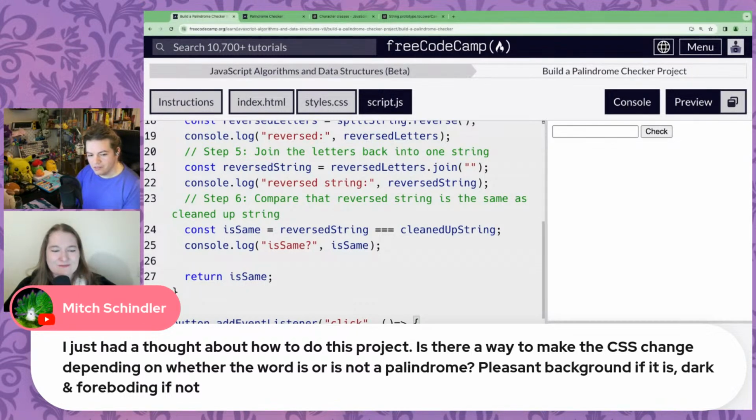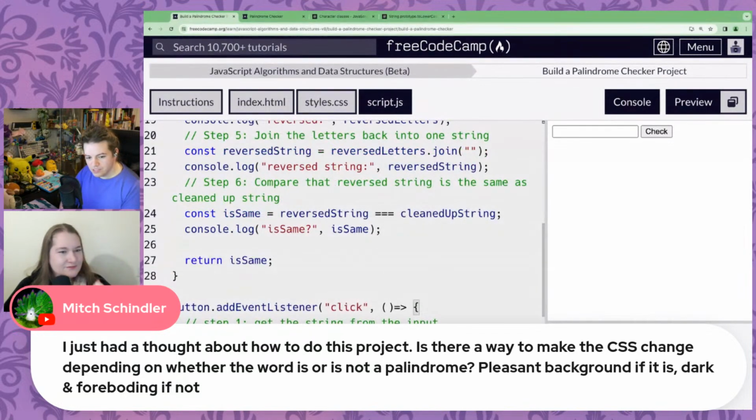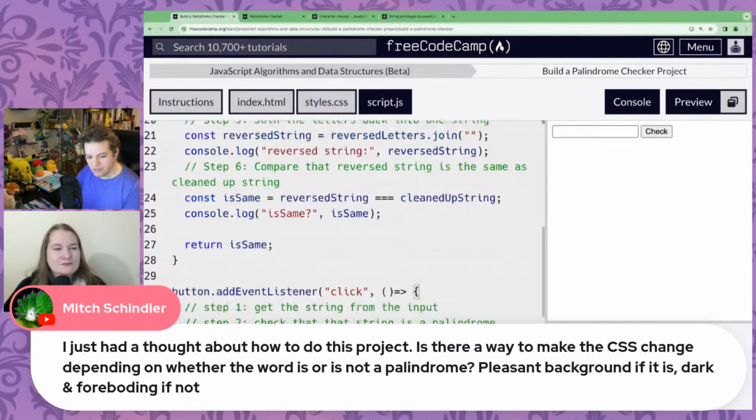Step three, if it is, add is palindrome class to body. Step four, if it isn't, add not palindrome class to body.